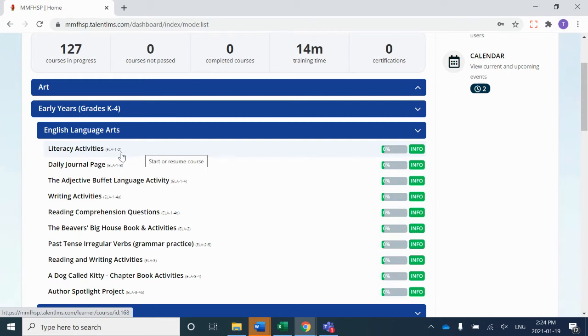So we have ELA grades 1 to 2, ELA 1 to 3. Now you see here we have ELA 1 to 4A. The only reason we have those letters is just because we've got more than one activity that we thought was appropriate for that age or grade range. So we've got ELA 1 to 4, ELA 1 to 4A, ELA 1 to 4D. That final letter there, not a big deal. That's just because we've got multiple things for that grade 1 to 4 range. And again, that's just a guideline.